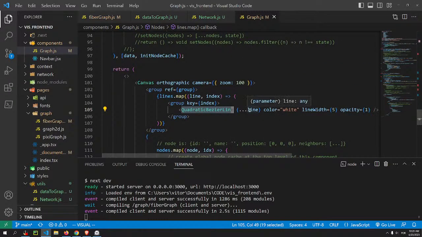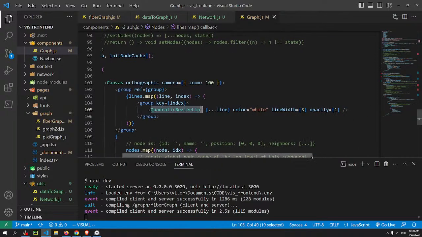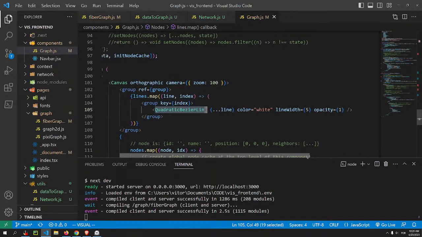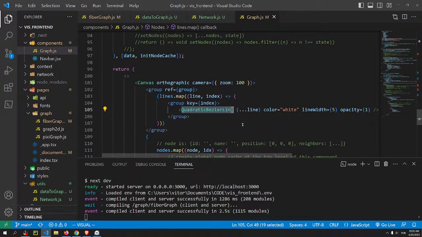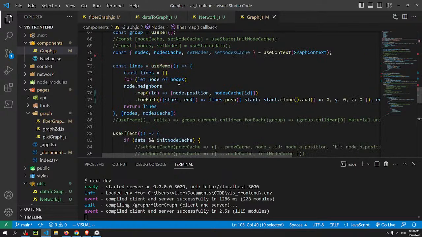So it passes the line here, which is the position. But it seems inefficient to me, because from this code it seems like it doesn't need to update all of the nodes' positions.